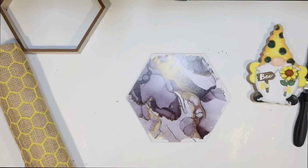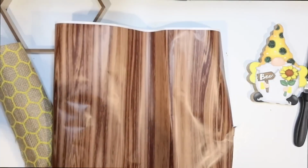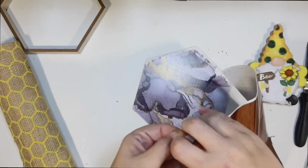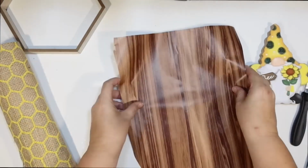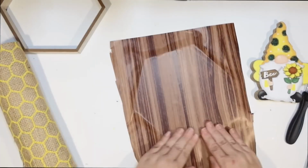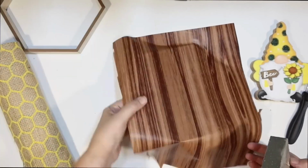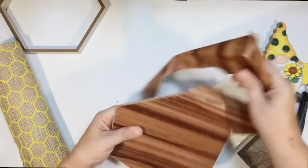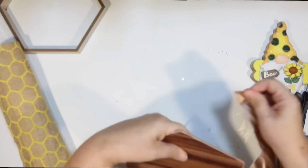Now, I don't really want to cover that crazy design up with my burlap. I think you might be able to see it through, so it's going to need to be the back. So I'm just going to take some cheap wood contact paper from the Dollar Tree, and we're just going to cover that up so that it'll have a nice finished back. And then I just use sandpaper to go around all of the edges, and it's going to give you a quick, easy cut.